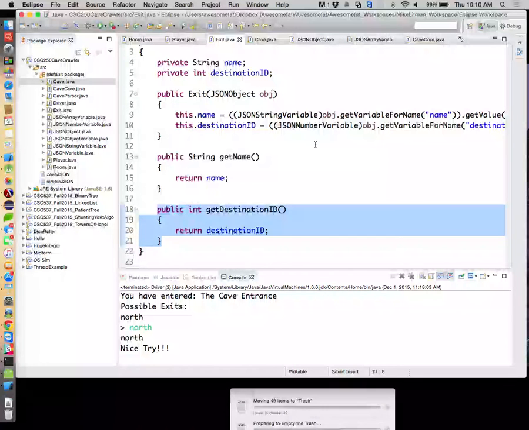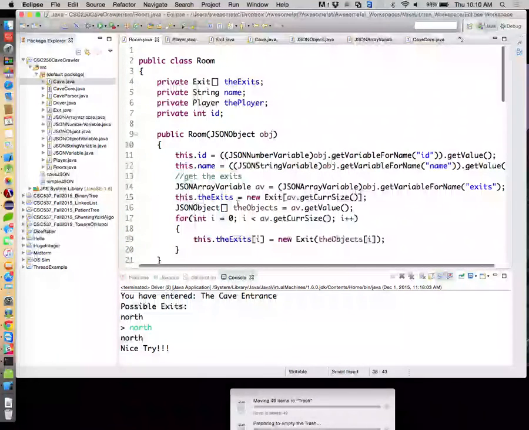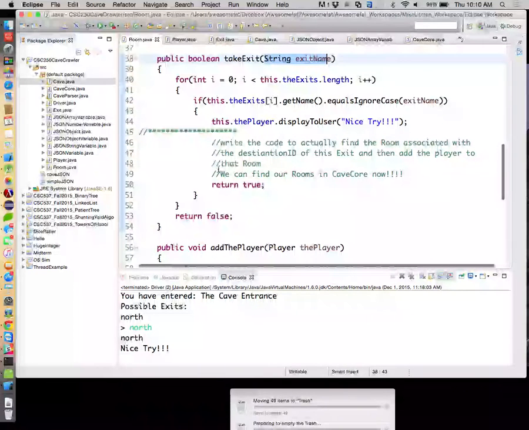First thing we need to do is search through our exits and find the exit with the name that we want to take. Then we need to grab the room ID that leads to. Then we're going to look up that room ID in our global list of rooms. And then we're going to remove ourselves from the current room and add ourselves to that room, right? So it should be pretty easy. Number one, did I even say all that in the comment? Yeah, destination of this exit, okay.